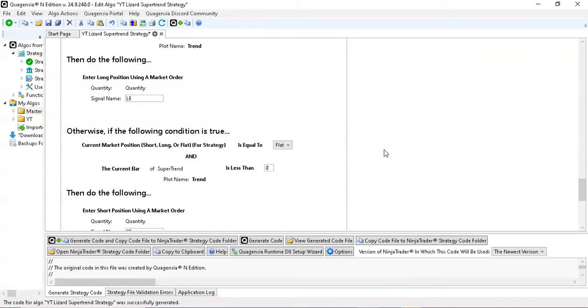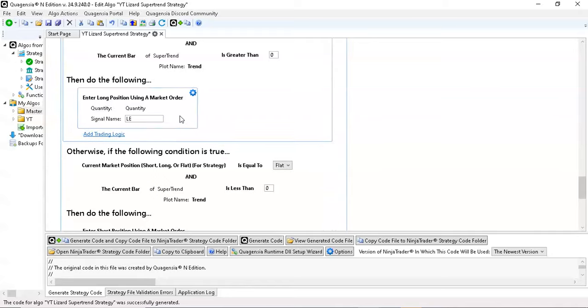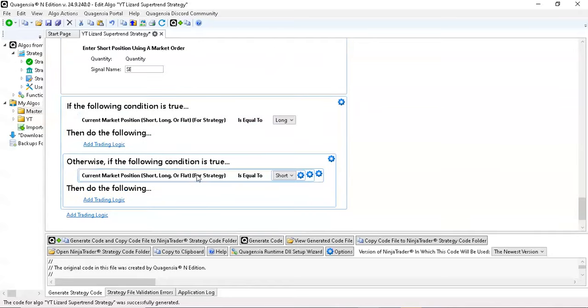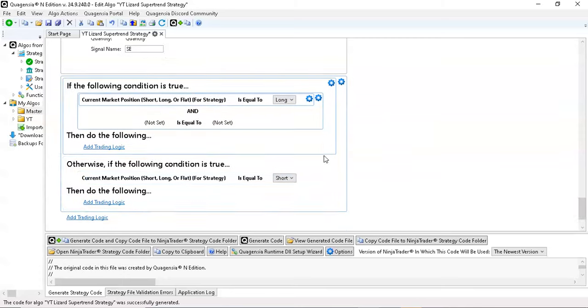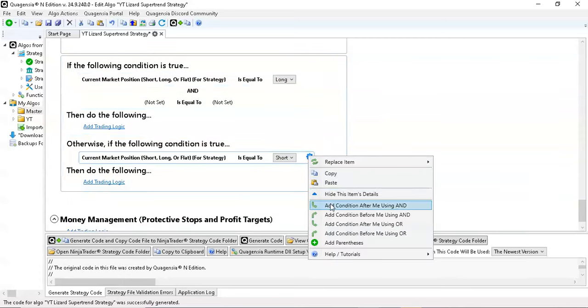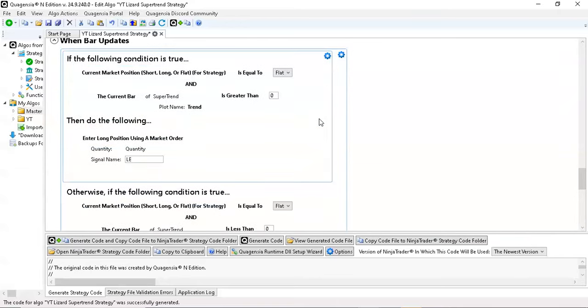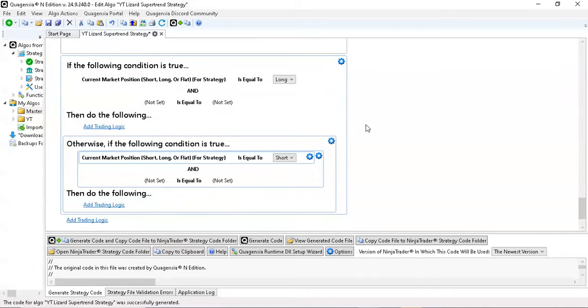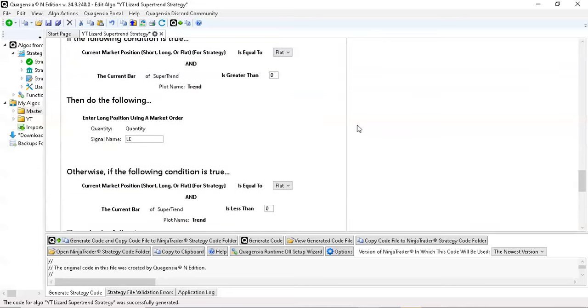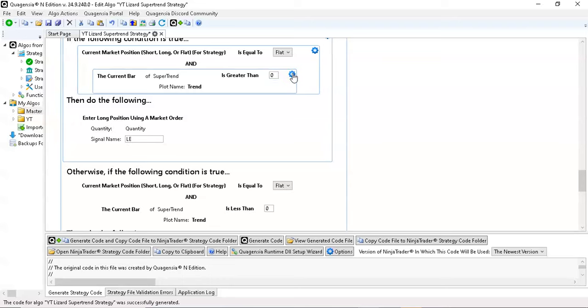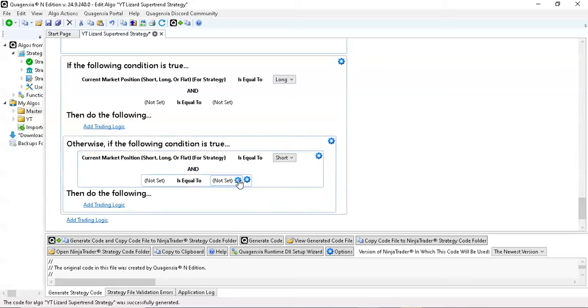Now, being that we already took the positions, this is already done. Being that they're in a long or short position, what are we going to do now after the long position? Let's just make it simple. That's why I love this. You can just bounce back and forth, copy and paste, and it makes things completely easier. Being that the long enters when the super trend is greater than 0, we're going to use this for the short. Just copy, paste.